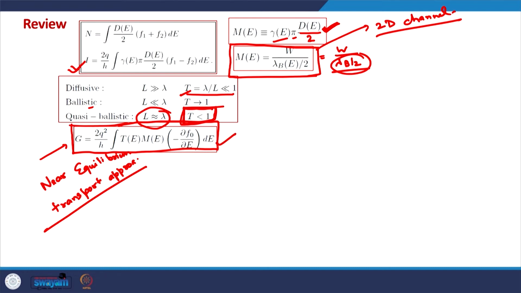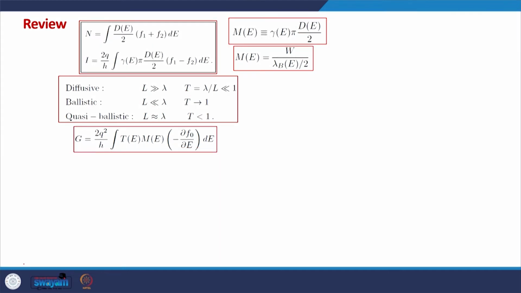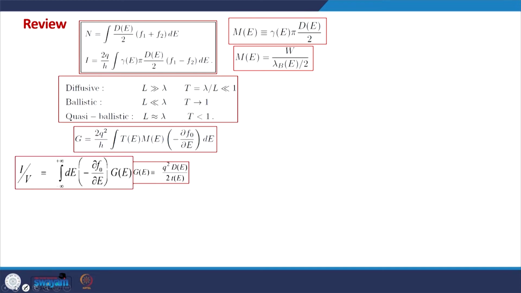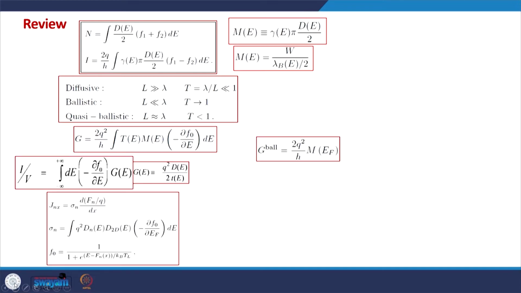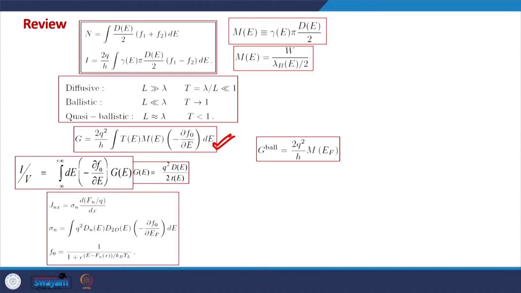This is a very important expression, because in our discussion of conductance and resistance we saw that if we start with this expression, then we can account for the resistance or conductance for a ballistic device as well as for a diffusive device. Our conventional understanding of resistance or conductance breaks down when we go to the ballistic regime, and in that regime we need to start with this point.